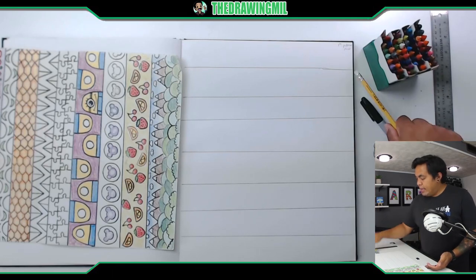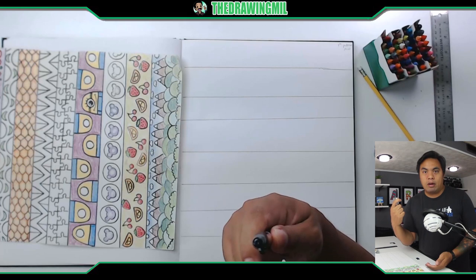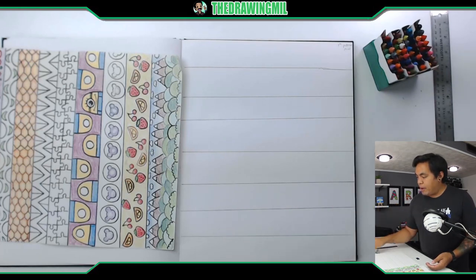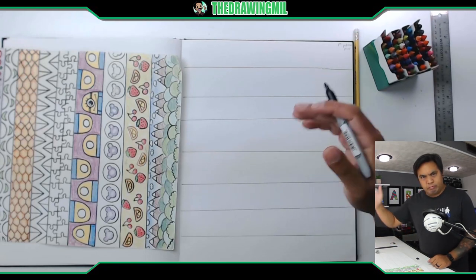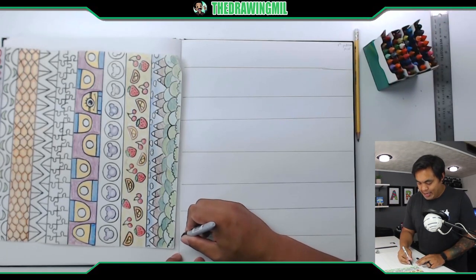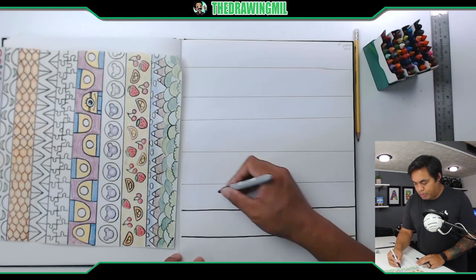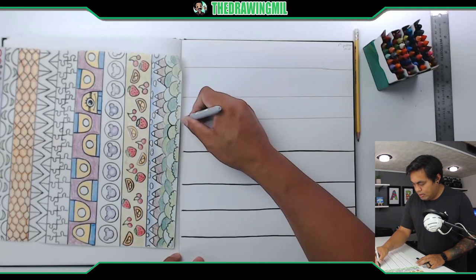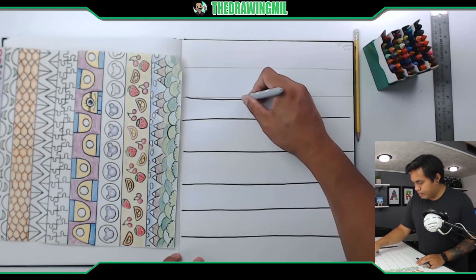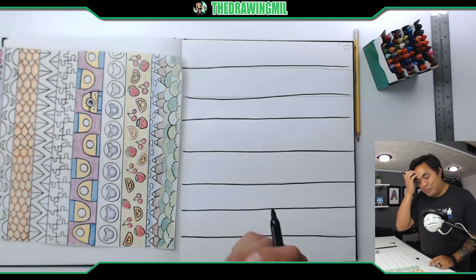So I'm going to do this in marker. That way it shows up better on the camera. I've noticed that pencil hasn't been showing up as well. So let's get started. Let me just trace all these lines again. Sorry about that. Alright, it's not going to be perfect. I apologize. But it's okay. Those last 2 lines were a little off, but you get the point.